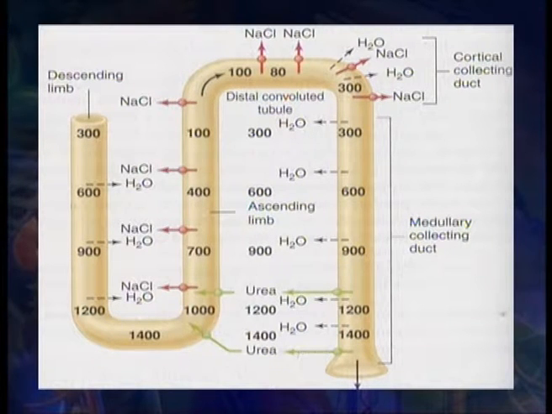nephrons. The ascending limb of the loop is impermeable to water, but its symporters reabsorb sodium and chloride from the tubular fluid into the interstitial fluid of the renal medulla. So, the osmolarity of the tubular fluid progressively decreases as it flows through the ascending limb. Overall, as tubular fluid flows along the descending limb, it becomes progressively more concentrated, and as it moves along the ascending limb, it becomes progressively more dilute.